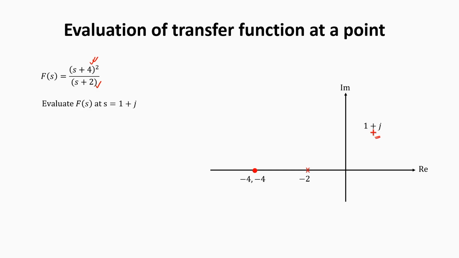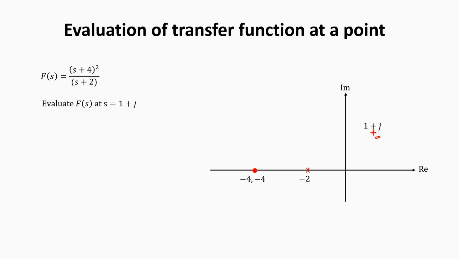Do not consider this to be coming out of a physical system, because the numerator here has a degree higher than the denominator, which means this is a non-causal system, and in this class we are not talking about non-causal systems. Just think of it as a mathematical object. It has nothing to do with a physical system. Suppose you had a rational function, with a numerator and a denominator polynomial, and you want to evaluate it at 1 plus j. This is how you can do this.